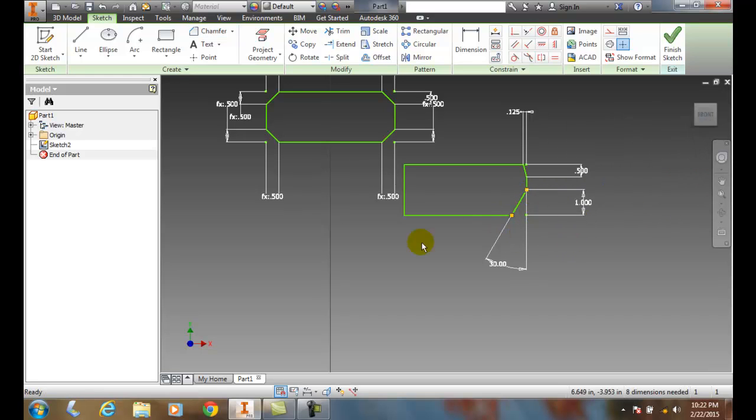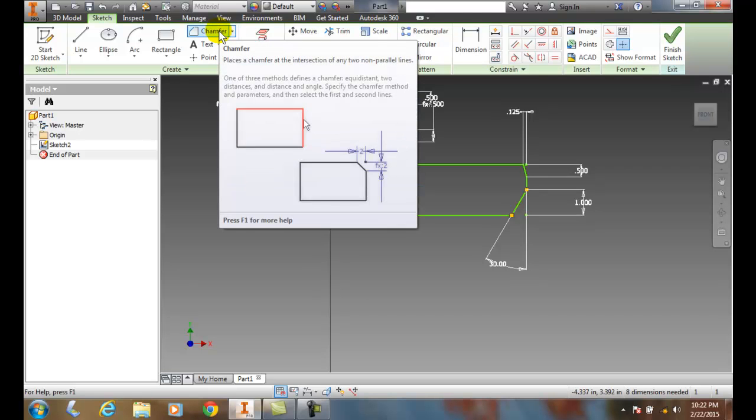So we have a variety of ways of making our chamfer. Essentially, we've got 3 different methods. We can have an equal distance on both sides from the corner back. We can have an unequal distance, or we can have a distance and an angle. We can also show the dimensions if we want, or we can have everything being equal in the whole thing. So we have about 5 different options when it comes to creating chamfers.